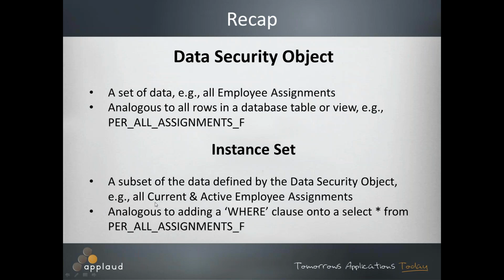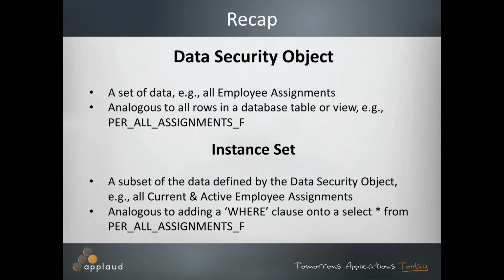So for example, you could have an instance set that is the current and active employee assignments. So something where you would not just bring back everything from per all assignments F, you'd also restrict on effective date and maybe employment category. Okay, that is analogous to basically putting a where clause at the end of the data object table.